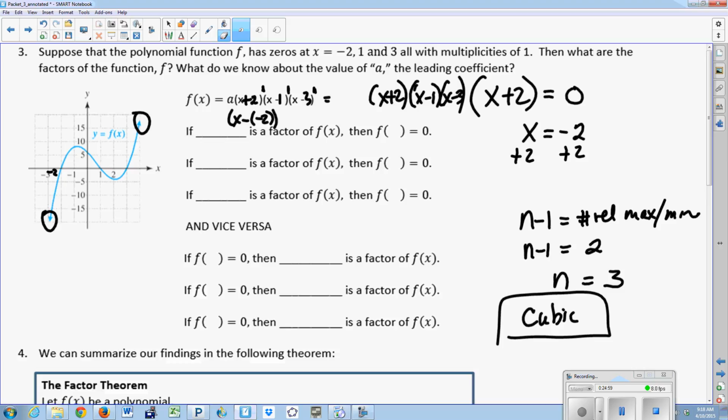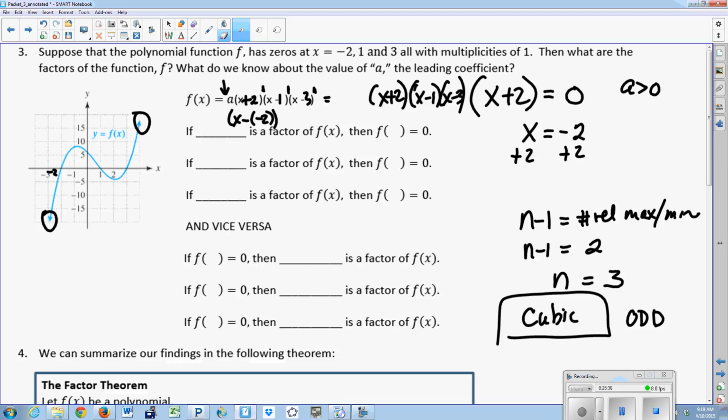Yep. The arms are going in different directions, so it must be an odd function. With the right arm going up, I know that my leading coefficient, which is sitting right here, must be what kind of number? Positive. So we know A must be positive. And your homework is not going to ask you to find A. It will just say, what do you know about it? And it's going to give you a choice between +1 and -1. So they're kind of making life a little easy for yourself. Okay, so here we know A could possibly be 1.